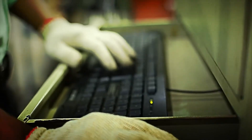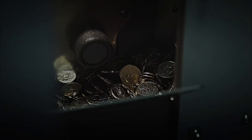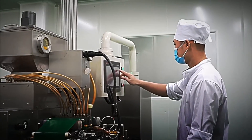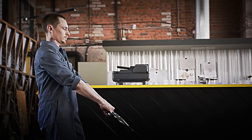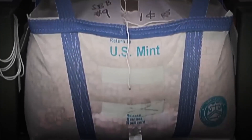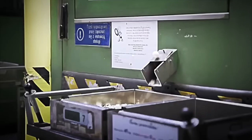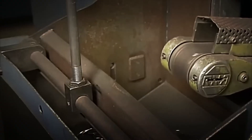Only coins that meet the strictest standards continue on their way. And now that they've passed all the tests, it's time to count them, package them, and store them under strict security. Step 6: Counting and Packaging. The approved coins are grouped by the thousands and pass through automatic counting systems that use high-precision scales. Each batch is packaged in canvas bags or reinforced metal boxes, with an exact quantity that can exceed 50,000 coins depending on their value. Each package is assigned a label with the manufacturing date, coin type, and lot number. Every movement is digitally recorded, allowing for complete traceability — if any defective coin were to appear in circulation, it would be possible to trace it back to the exact day and the specific machine that minted it.